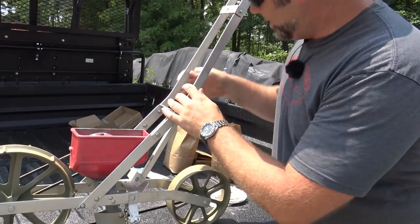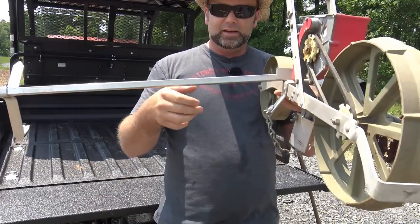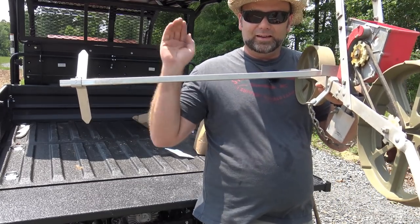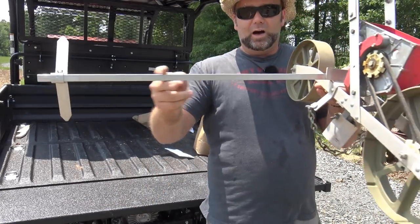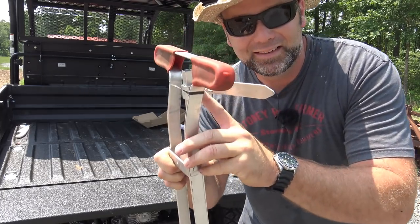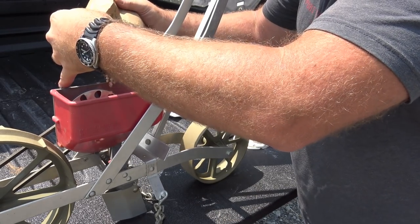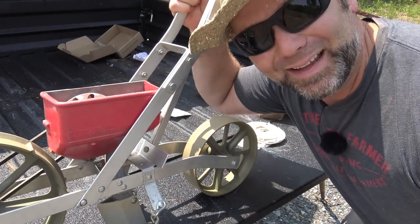If you didn't have your rows already marked out, there's a spacing indicator to keep your rows straight. You can go down one row straight as an arrow, then use it to mark your next row, and the next, setting the width to however wide you want your rows to be. Now we already know how wide we want our rows, so we won't be using that. We're going to take our pea seeds from the local farm store — it says do not fill above this line — so we'll pour in our pea seeds but won't overfill because that'll clog things up.